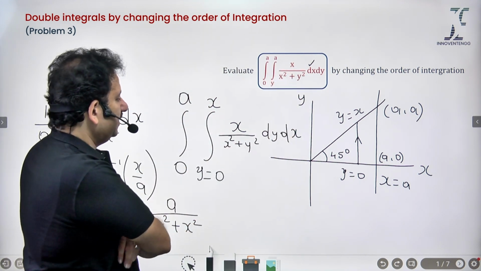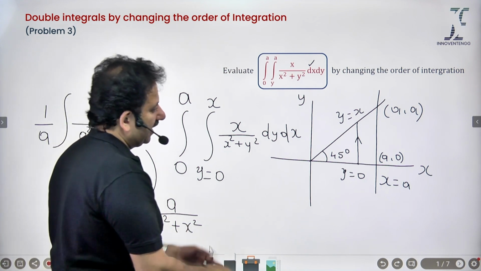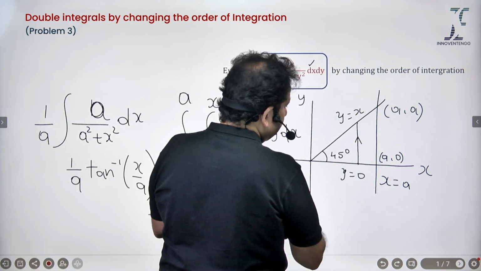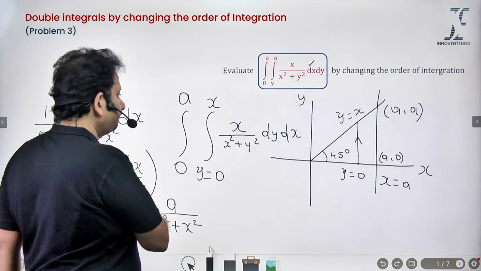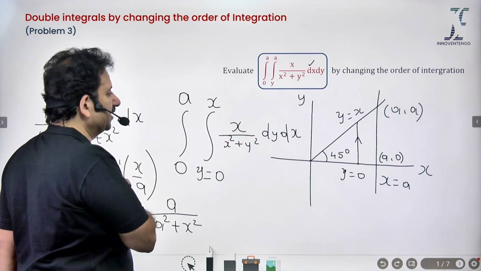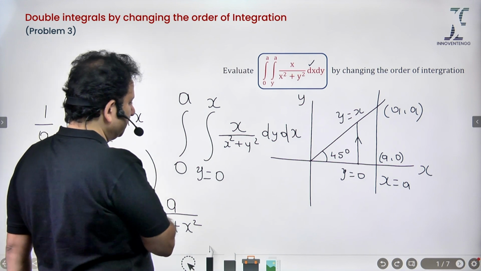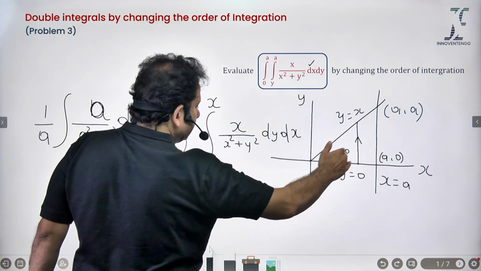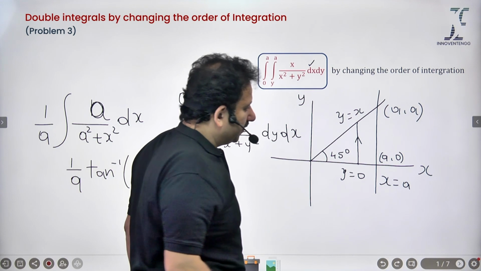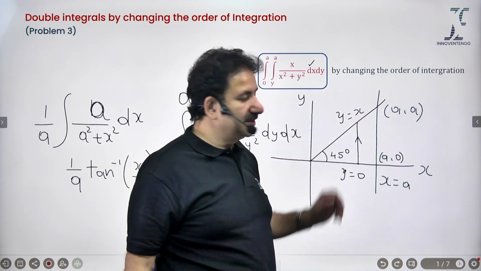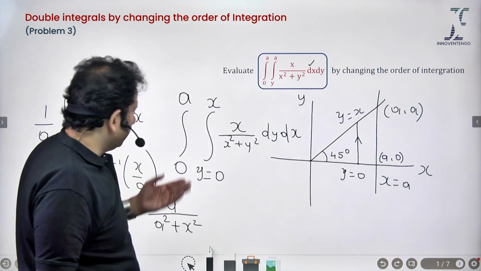Now if you change the order, the first integration is with respect to y and the subsequent integration with respect to x, it becomes very simple. You're traveling vertically from the x-axis to y is equal to x. So the x-axis is defined by the y is equal to 0 line, and the other line is defined by y is equal to x. So therefore the value of y is x. All right, and then what happens, you are going to travel horizontally. That is, after y you are going to consider the extreme limits of x. Minimum is 0, the maximum is a, because the point where both these lines coincide is a comma a, because it's a 45-degree line. If your x coordinate is a, y also has to be a. So therefore you get this integral.